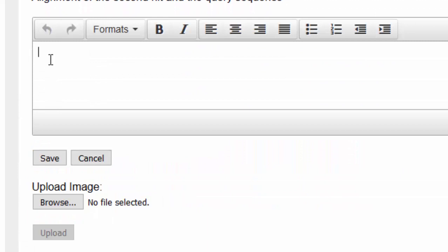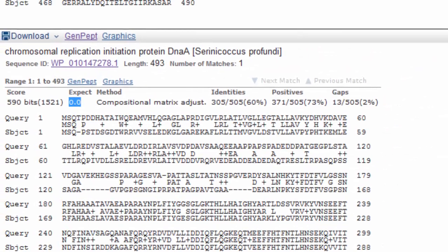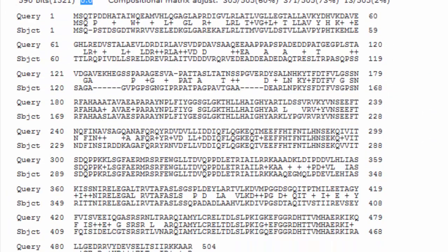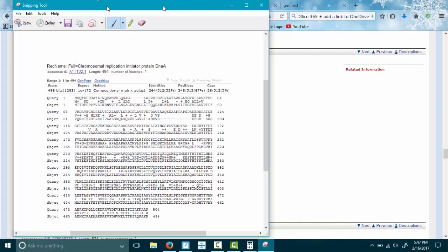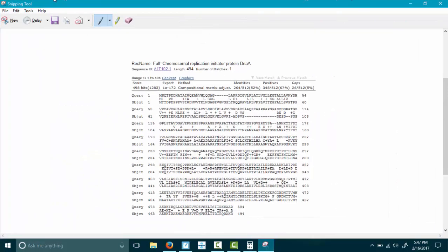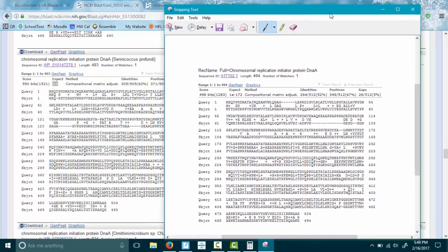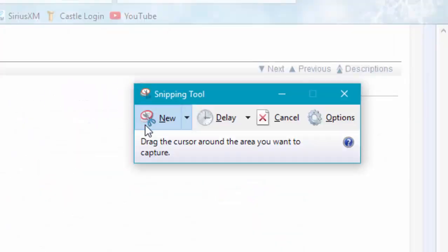So I'm going to go back to my snippy tool, and I'm going to go back to NR, and I'm going to make sure I have my second one first, right? Because whatever I put in there first, it's going to put towards the bottom, and it's going to keep shoving it down as I add other pictures. So I'm going to get the hit number 2 snip first. See, I'm learning.